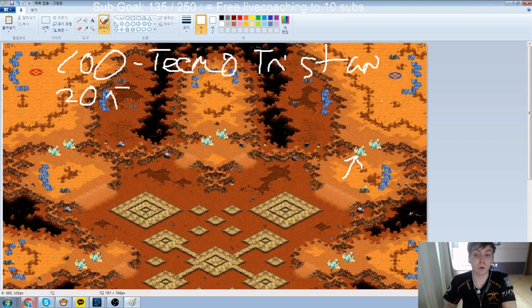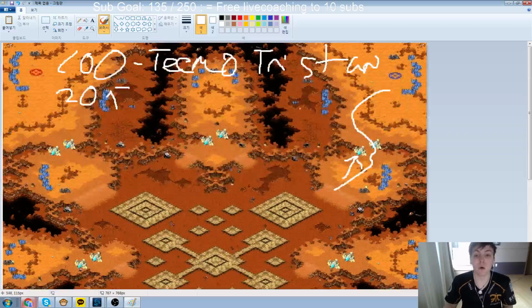And you have a normal base. You're still completely fine. Your units can still move out, and there's no collapse terrain. It kind of hurts the Terran. And so now you start expanding.